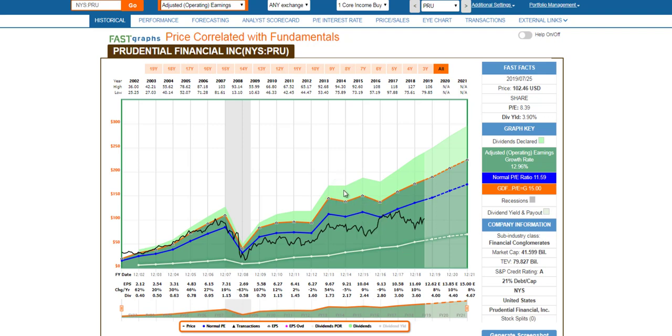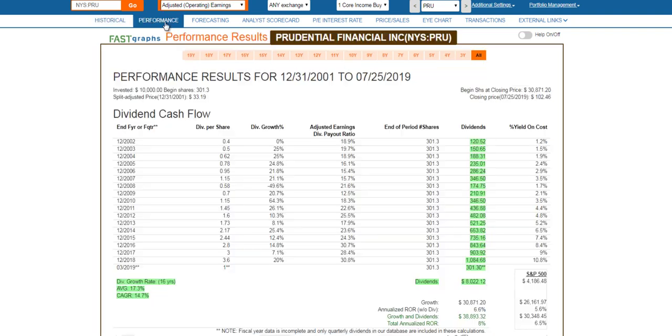If you look at companies like Prudential, you'll see they're recently trading at roughly a 9 to 12 multiple — I think it really is a 10 multiple. Looking at it with a blended PE of 8.39 and a 3.9% current dividend yield, I've got an A-rated company with 21% debt to capital, which is very good. They were participating in that toxic free-money era coming in that probably stimulated the Great Recession. When I look at their performance, I want you to notice that they did slash their dividend during the Great Recession by almost half.